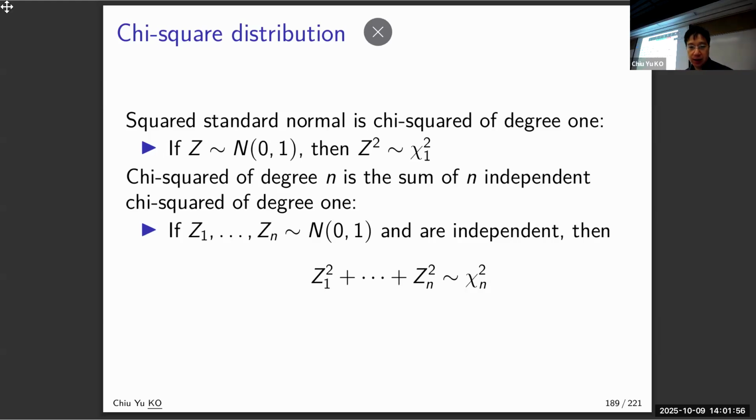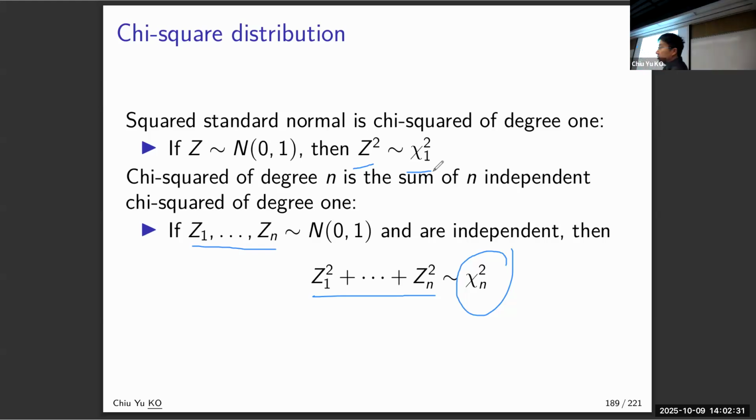But anyway, let's see, if you have n different ones of these and you add them together, it's called chi-square n. If you just have one, it's chi-square of degree 1. Basically, if you have a bell, you draw once and square, that's chi-square 1. If you draw one, square it, and draw the other, square it, add the two together, it's chi-square 2. And if you draw one, square, draw two, square it, draw the third, the fourth, the nth one, every time you take one, square, and add n together, it's chi-square n, okay?